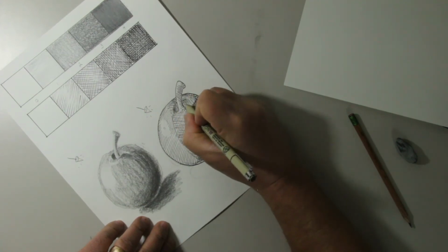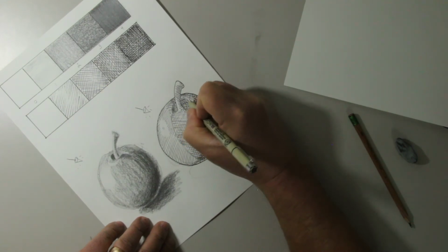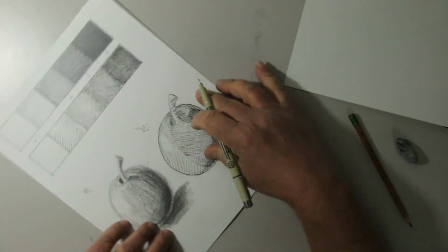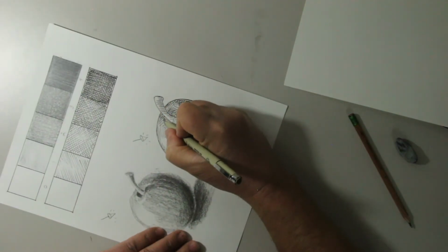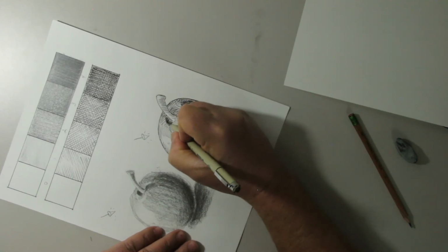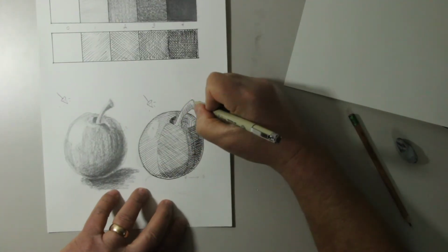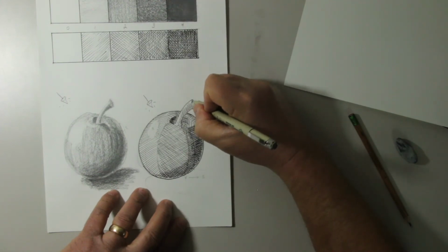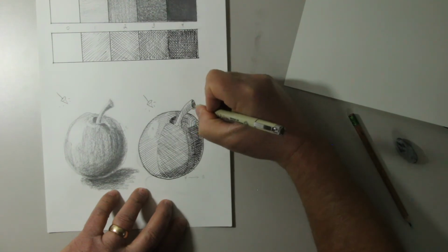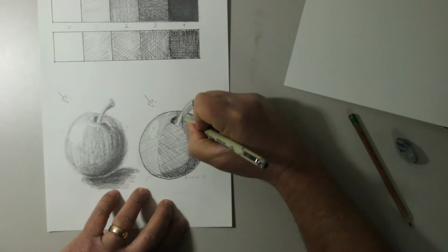I'm going to leave a little bit of light here because the light's going to come in through here and hit that wall a little bit, so I'm not going to let that get too dark. And I'm going to go with one more layer, I think. And I'm especially on this side. That should be dark enough there. For the upper part, I need to separate this edge here. So I'm going to go ahead and put in a second layer there, and a little bit of a third there. Here, I think two is probably going to be enough.